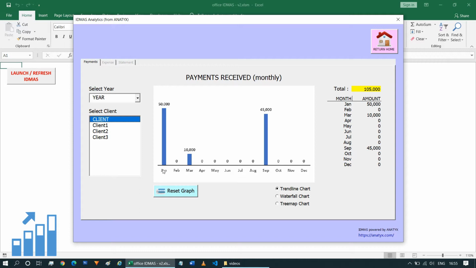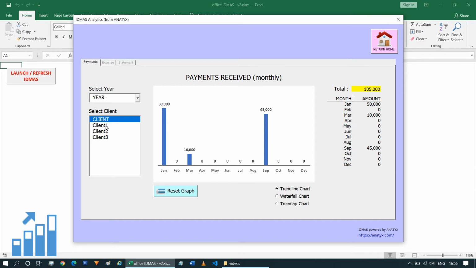a graph. So how to read this graph over here? It gives you various options also, whether you want to select. Currently we just got 1 year, that is the reason it would make not much difference if you select 2020 or year. By default it is on year. The client, select the client.